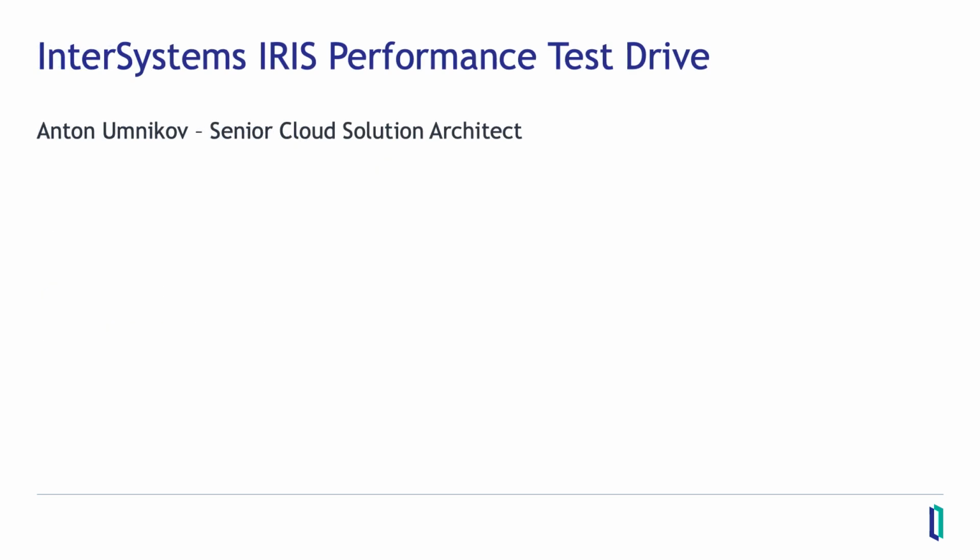Okay, so first we actually are going to do a demonstration. Anton Umnikov, who's our senior cloud solution architect, is going to demonstrate the InterSystems IRIS performance test drive, which provides an actual test of high performance data ingestion. So it's not necessarily tied to auto scaling, but it's an example of the scalability of InterSystems IRIS. So go ahead, Anton. Thank you, Ken.